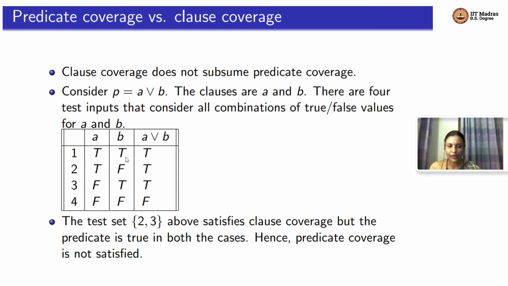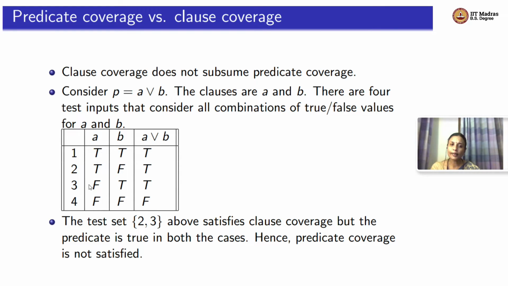This table that you see here is what we call the truth table for the predicate. We've seen this in the last module also. It's basically the truth table for A or B. So assign true false values to A or B. Four different combinations exist. Both could be true. A is true, B is false. A is false, B is true, or both of them are false. Those are the four rows here and the first two columns. In the last column, you assign the truth or falsity of A or B.